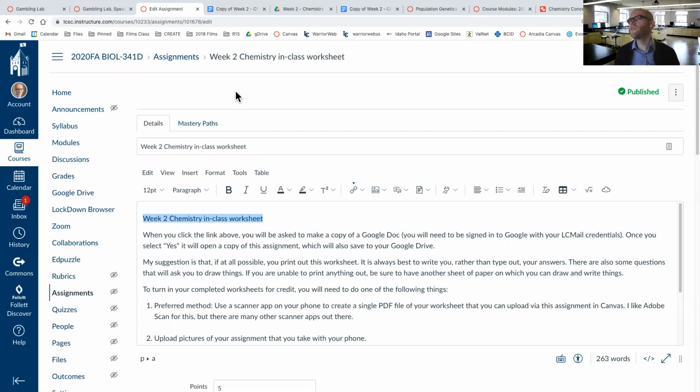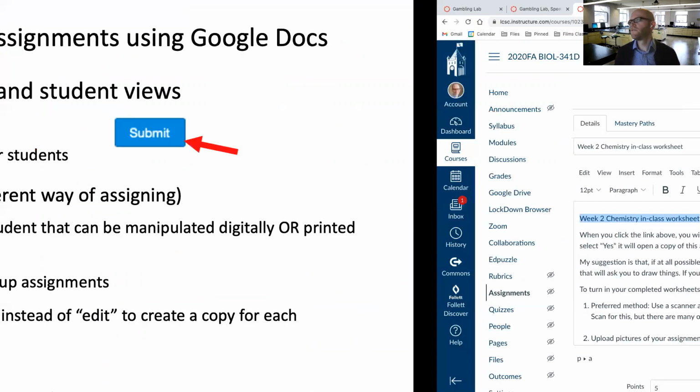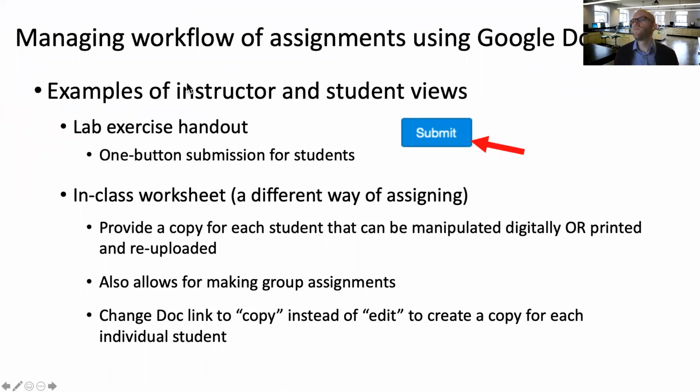Okay. So let me jump back to, okay. So I showed you an example where you can directly embed the Google assignments, and then the students just have a submit button right there in their Google Doc, and it shoots it back to Canvas. So that's the most straightforward way for both, I think, students and faculty to do this.